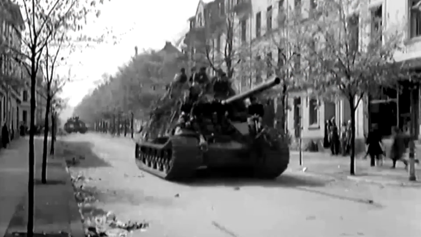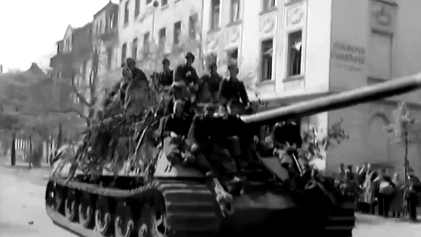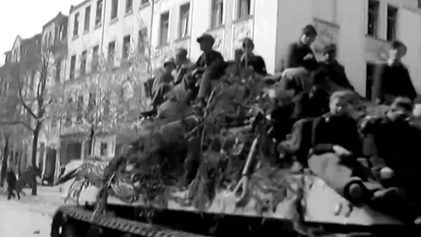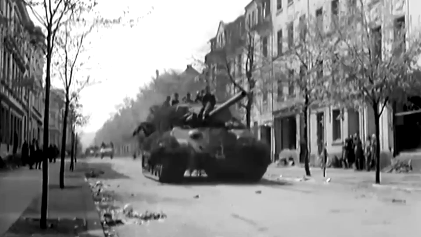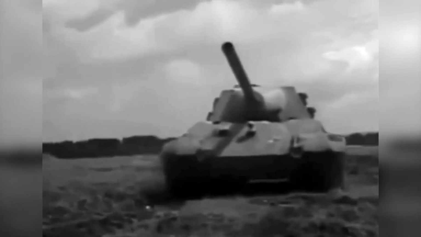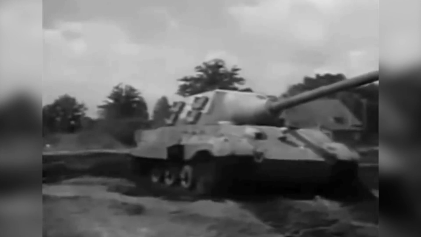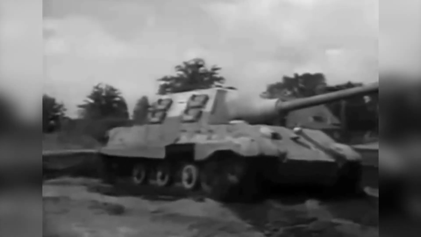Jagdtiger was a tank destroyer based on the chassis of the Tiger II. Tiger II was already a monster, but Jagdtiger had even thicker armour and, being a tank destroyer, could mount an even heavier gun. In this case, that was the 12.8 cm cannon based on the PaK-44 anti-tank gun. The gun fired massive shells that could destroy any armoured vehicle in service at the time.